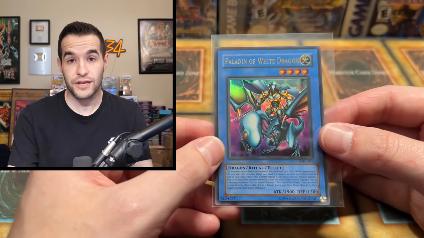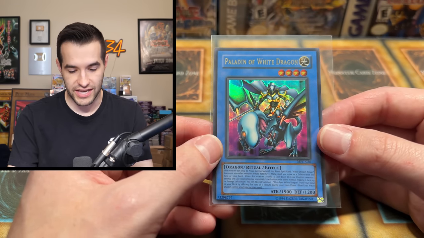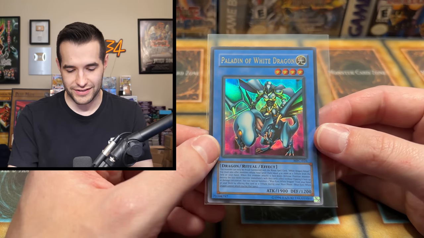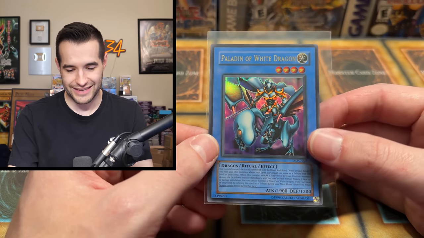So 2 supers last time, 1 ultra this time. Honestly, I'd maybe just take the 1 ultra because this is a sick looking card. While not that playable even back then, still very awesome. Got to get that free Blue-Eyes out, I think is what it does.